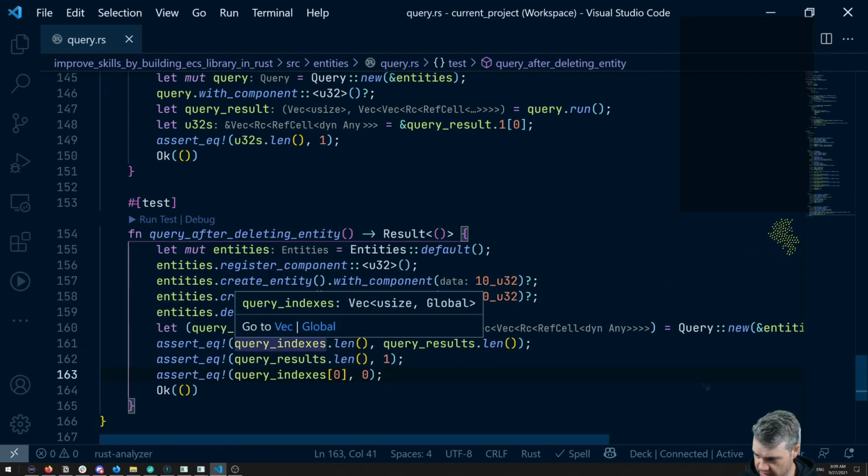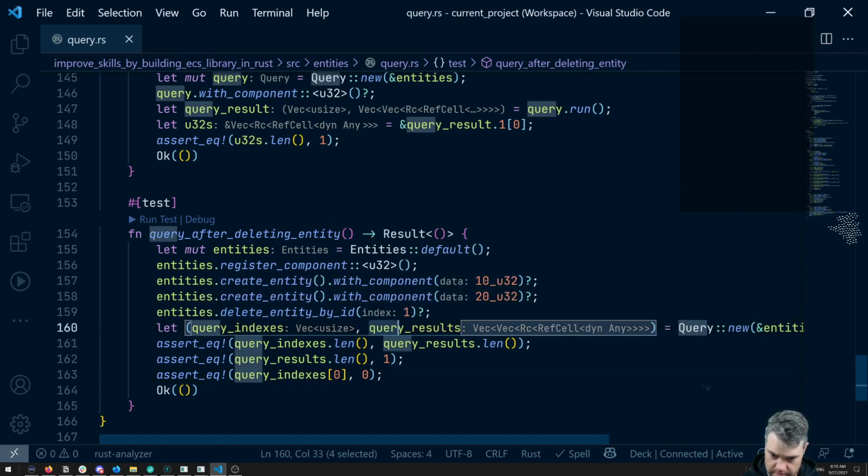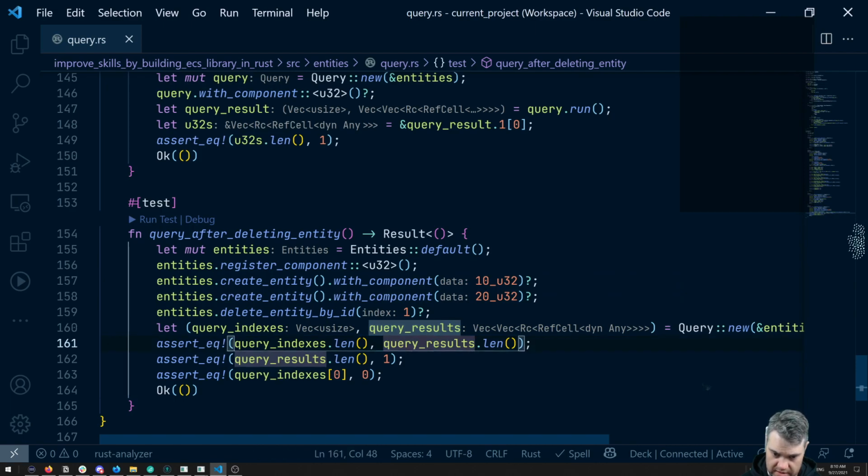It found the right one. Then after that we could check the other one because there's only one thing.